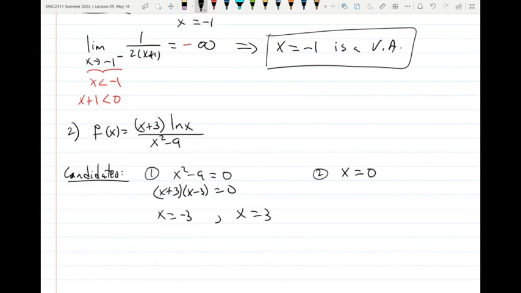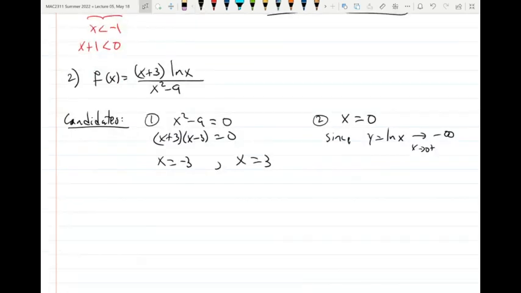So x equals 0 is also a candidate, since y equals ln of x will approach negative infinity as x approaches 0. Okay? So that's a term that will go to infinity, so we have negative infinity in this case. When I say infinity, if I don't stress it, it could be positive or negative. So I don't have to be saying positive, negative all the time. So that's a term that will give me a type of infinity, so we need to analyze it.